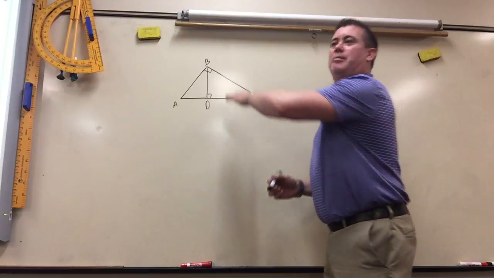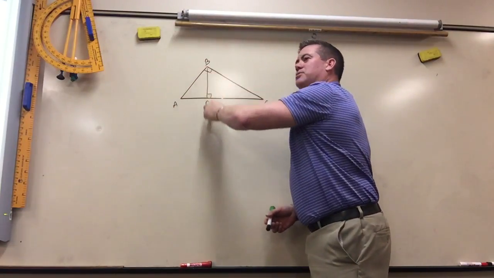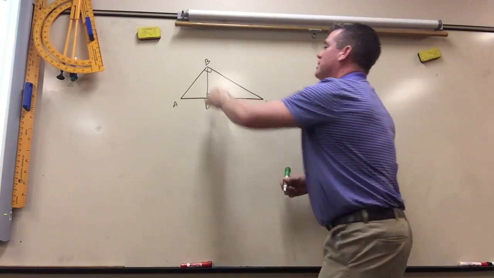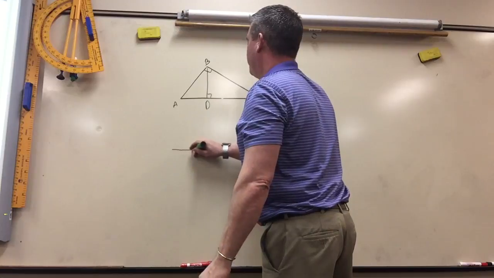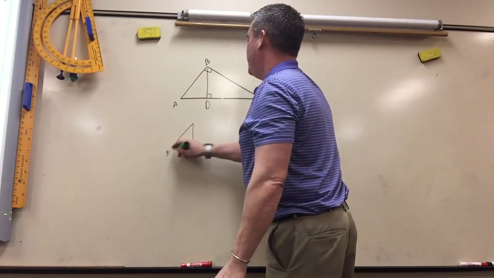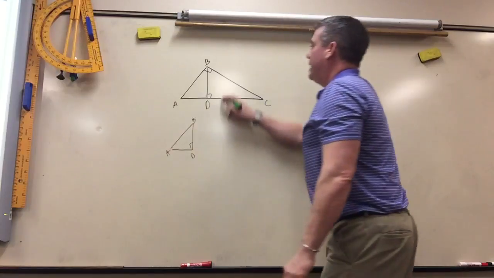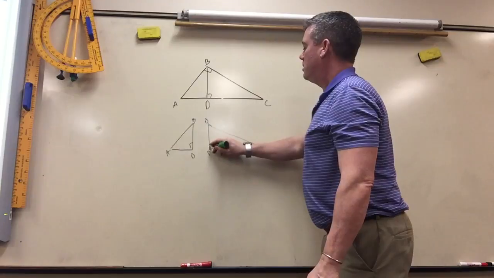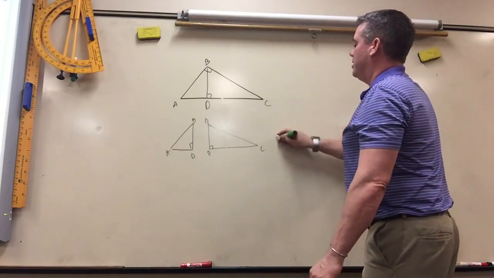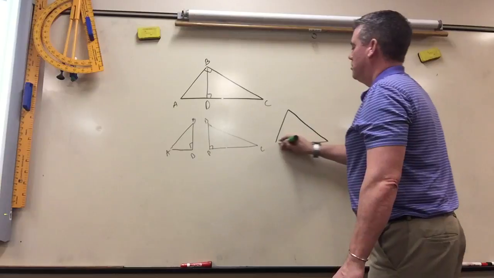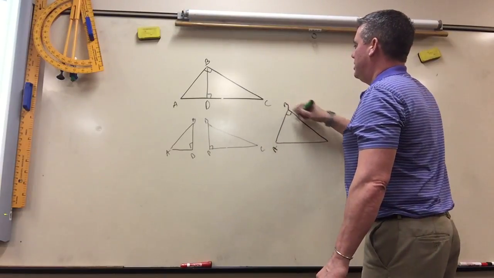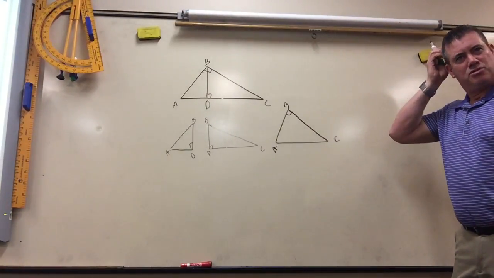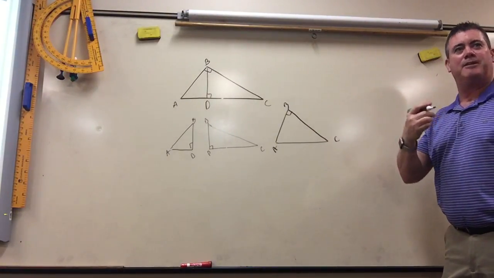If you've got a big right triangle with an altitude drawn, it forms 3 right triangles. It's got this one right here, triangle ADB, and then this triangle BDC, and then the big triangle ABC. Okay? So all 3 of these are proportional. It kind of ties into what we just did in chapter 8.